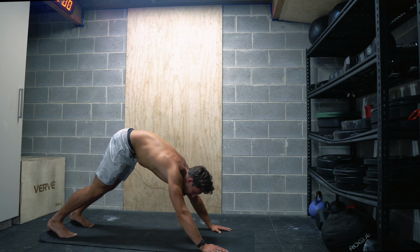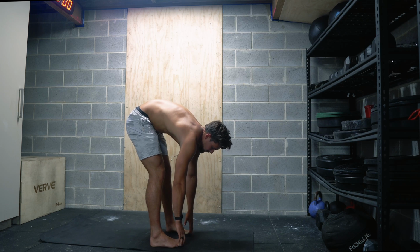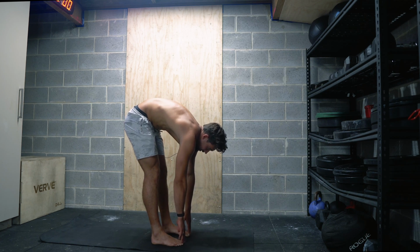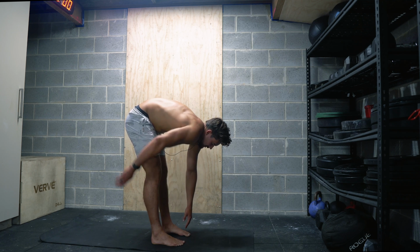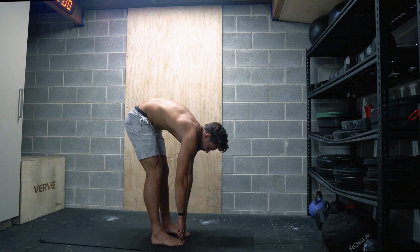We're going to bring our feet up to our hands, and then from here we're going to bend over in a forward fold. Try and touch your toes with your feet straight if you can, getting as deep in the stretch as you can. You should feel this opening up. My hamstrings are really tight.